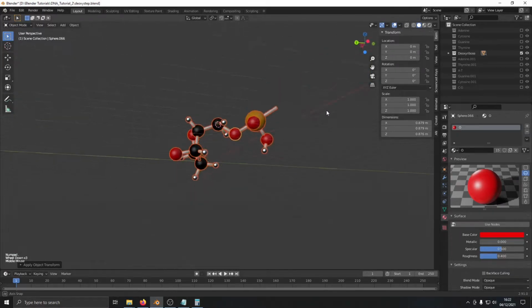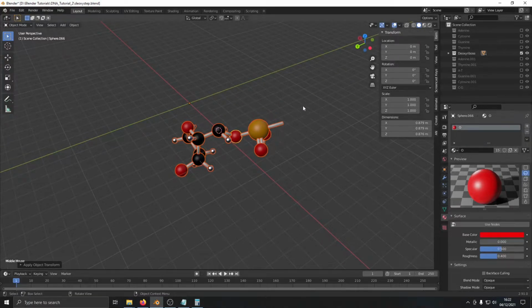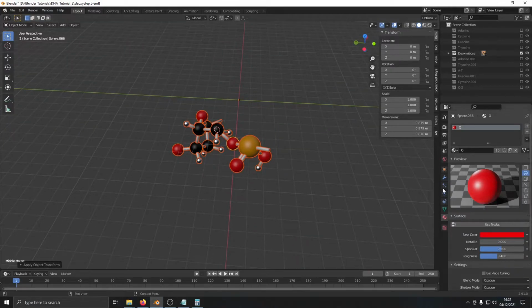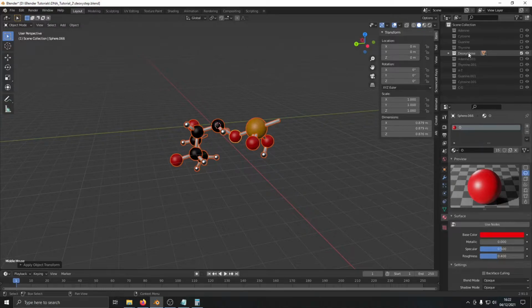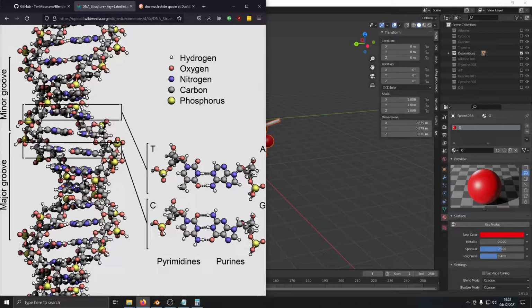Now what we want to do is rearrange, make sure this phosphate group here is in the right position so that it can bond all the way up the chain. And the way that we're going to do that is we're going to create a duplicate of the deoxyribose molecule, and we're going to put it in a position that we know is accurate for DNA. So the unit spacing here is between each nucleotide. Okay, so this repeats itself, each nucleotide. And this distance, if you look it up in literature, is about 0.34 nanometers or 3.4 angstroms.